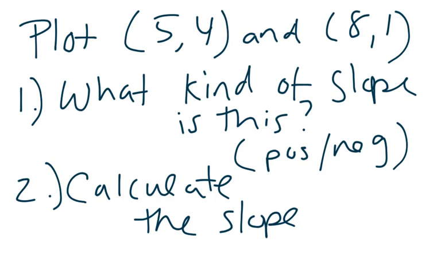Again, almost the same thing as what I did. I did the calculation first, and then I plotted the points, and I realized they didn't match. So you're going to do it the other direction. You're going to plot the points first, tell me what kind of slope it is, and then confirm by calculating it. And we will go over that in class together.